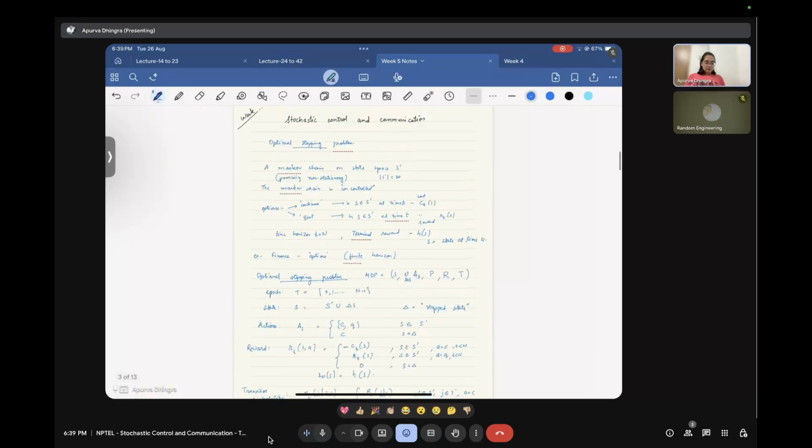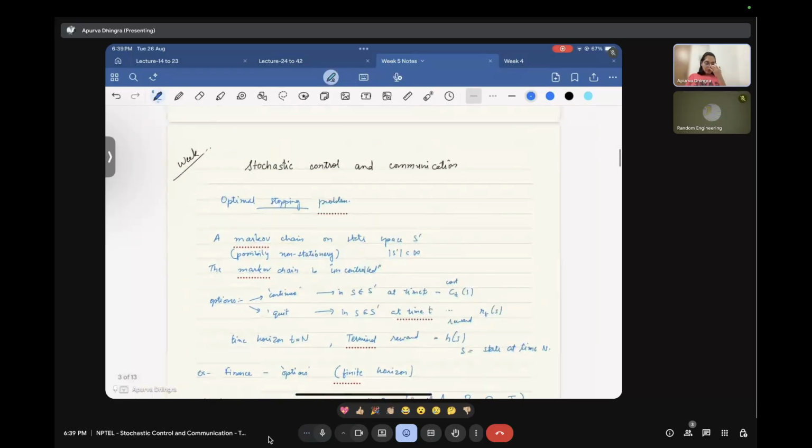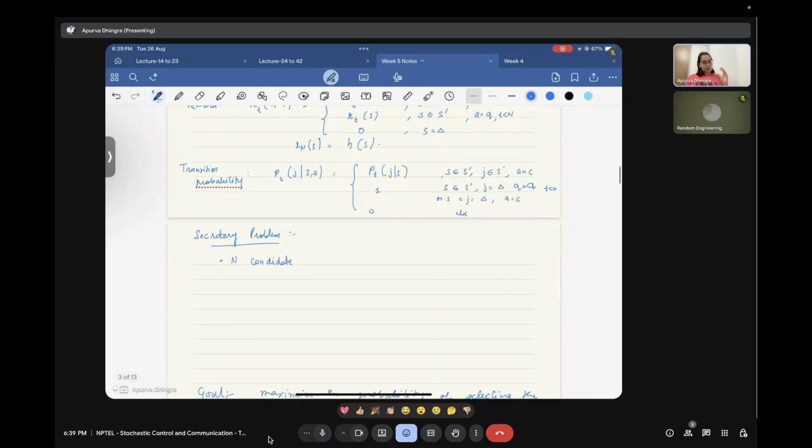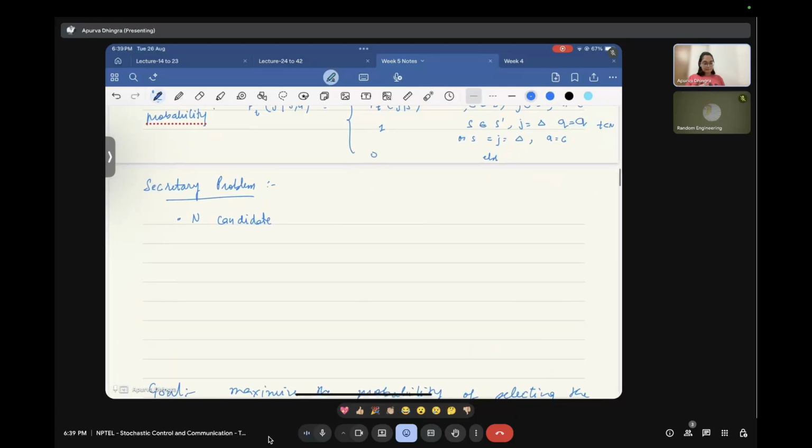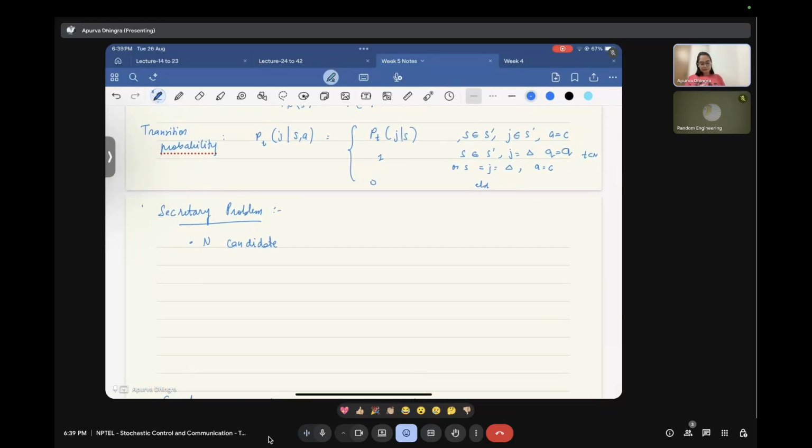Okay, so this was the optimal stopping problem. In the optimal stopping problem, we have a MDP running on its own, and we are supposed to model it into an MDP and then use the tools that we have, which is the Bellman equation or the DP algorithm, and solve for the optimal case. So one particular example of this, and this was covered in lecture also, is the secretary problem. This basically says, suppose you have n candidates, they come for an interview one by one. The catch here is, once the interview is done, the interviewers need to decide whether they're going to give that candidate an offer or not.